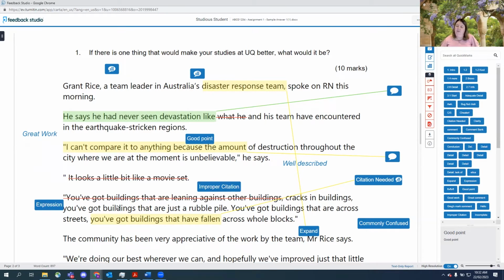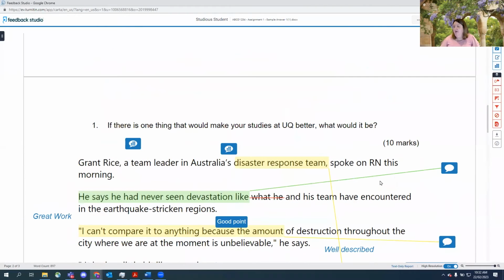Okay, so we played with putting on your own, using the quick marks, and the comment banks that are already there. How do you actually create your own comment bank? There's two ways. You can do it on the fly, or you can pre-make them. So we'll do a pre-made comment bank, and then we'll also look at how you can add them on the fly. Just to make sure everyone's in the same place, click on the top of the little blue bar. The blue bar is for marking and the red bar is for the similarity report.